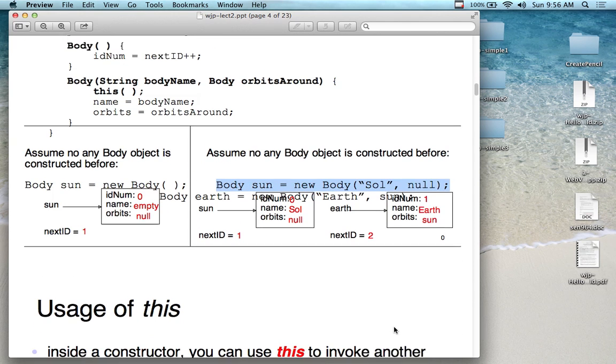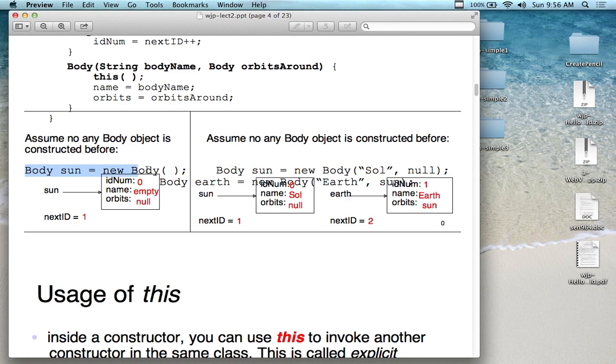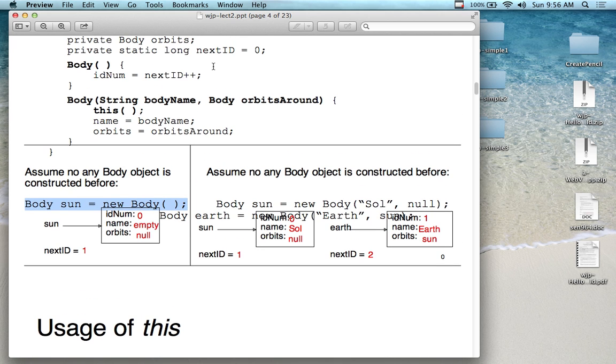So here's the difference. If you create what we've seen so far and we looked at yesterday with those pencils, P1 is equal to new pencil, when we run that method, only what happens in here will get executed, which is the default constructor. If we run this one over here, we know we're going to run this one because we're going to send it 2 strings. As an example, null was a replacement for a string.